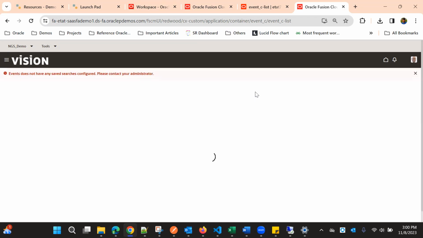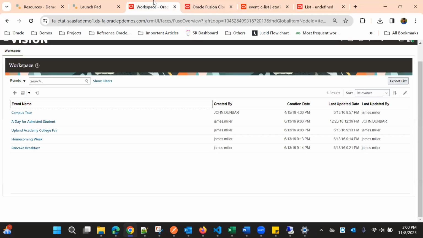So we must replace these values. It shows the error: event does not have any saved searches, because we don't have any saved search. So we need to create a saved search. Then only it can be previewed.